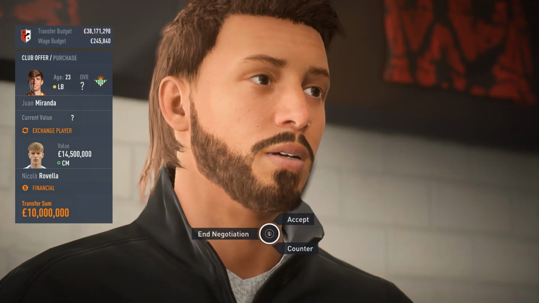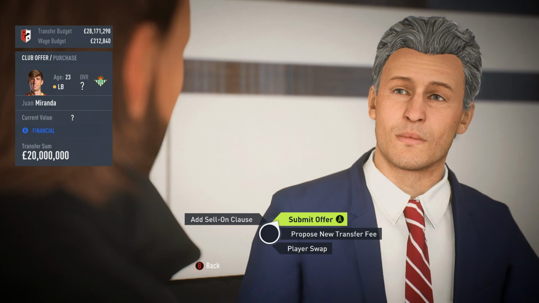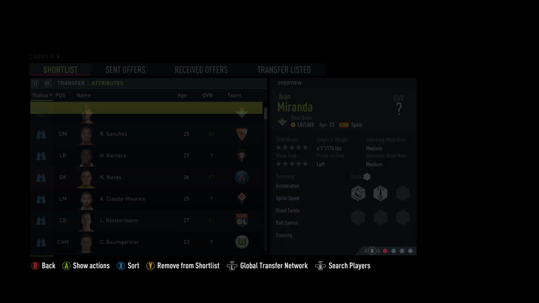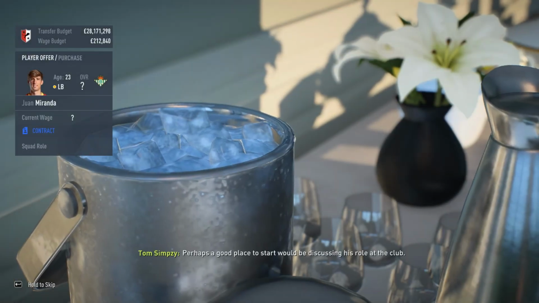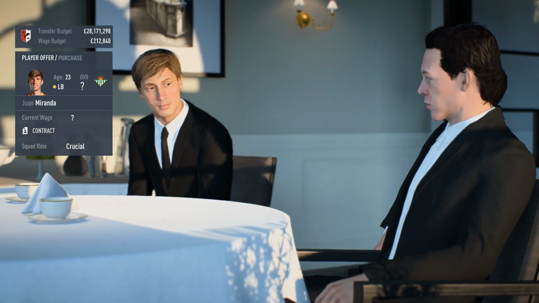They want Ravella. No, he's recently just signed. I'm not going to let him go. We've got the cash to stump it up. So Juan Miranda, another former Barcelona lad. We've got a lot of players with former Barcelona connections at the club, which is quite cool. So for £20 million, Juan Miranda will be probably our new left back.